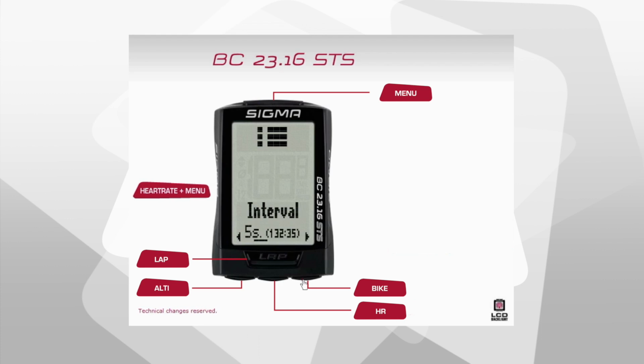Press the bike button to go to the interval setting. This enables you to determine whether your BC 23.16 will store your training data every 5, 10, or 20 seconds. Shorter intervals provide more accurate results, but take up more internal memory. You can store up to 99 rides, which, with a logging interval of 20 seconds, equates to a total memory of 500 hours. Press the bike button to go to the option Delete Activities.